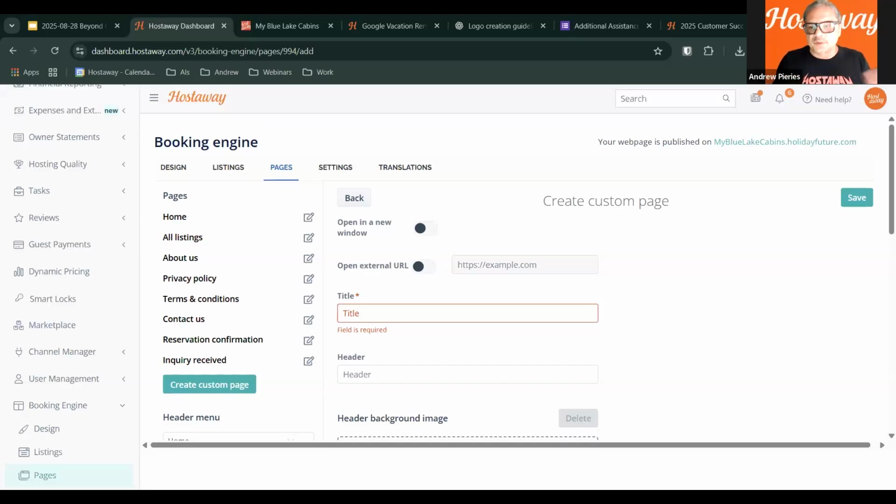Because they're different software, right? Even though they belong to Google, they work in completely different ways. On Google Maps, you can claim a business, you can say that you own a store or a restaurant or something like that, and modify information around you, right? When we are talking about Google Vacation Rental, it is a different concept, so you don't have that control. You have control over the content, which is here in the booking engine, but Google Vacation Rental will just display that information, and there is no overlap, right?